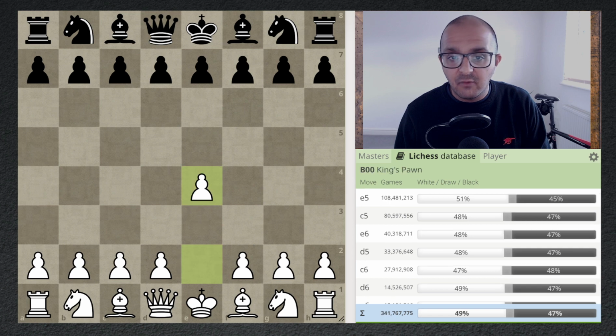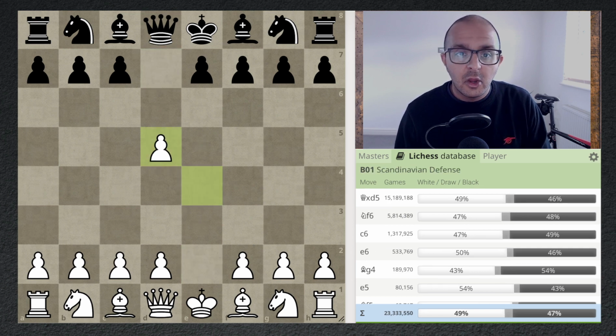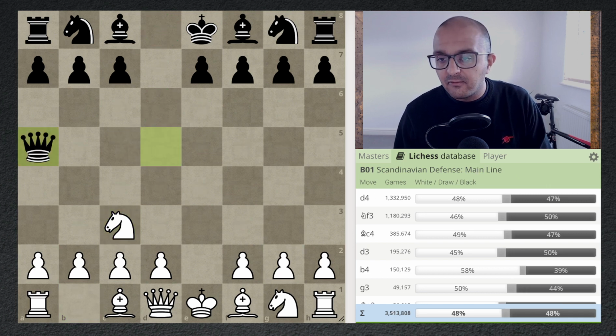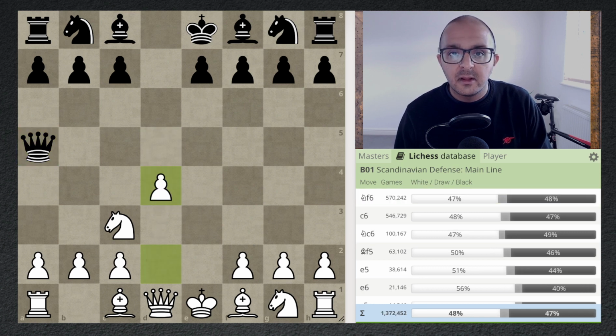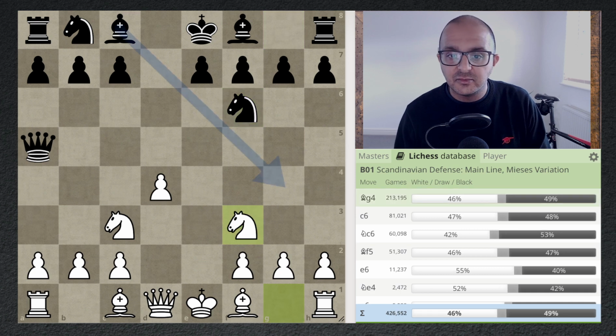It goes e4, d5, the Scandinavian Defence, obviously. Now e takes d5, queen takes d5, and knight c3, hitting the queen. The queen has multiple options: d6, d8, a5. This blunder requires the move queen a5. Now I'm just going to follow some of the top moves in the Lichess database. So you have d4, knight f6, knight f3, and you can see here bishop g4.